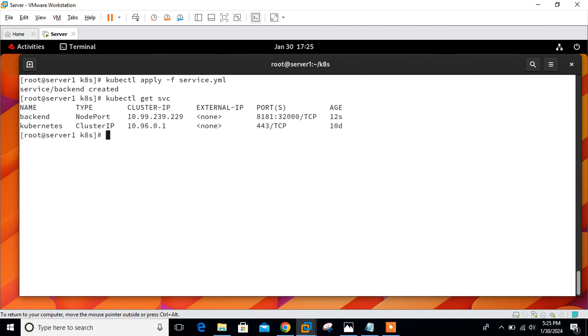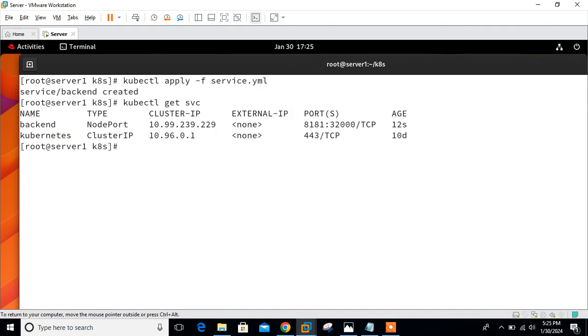Okay, so here you can see the selector type is IT. Here you can see the NodePort service is ready, right? And the new service named backend is ready with the new cluster IP, and NodePort is running on port number 32333, right?